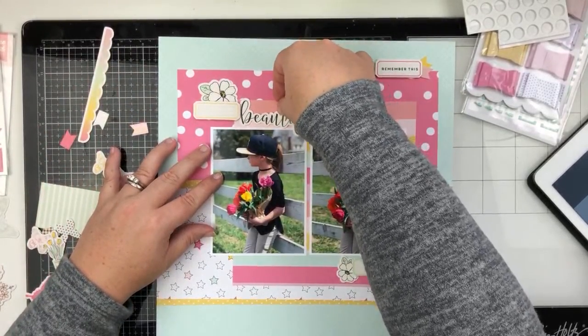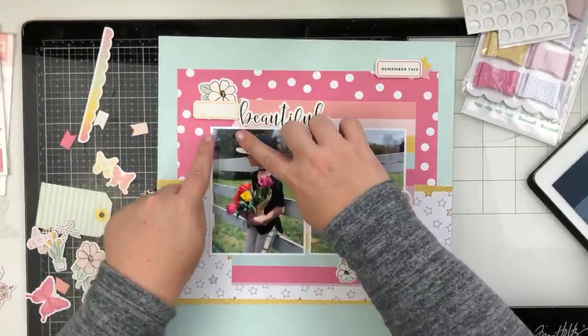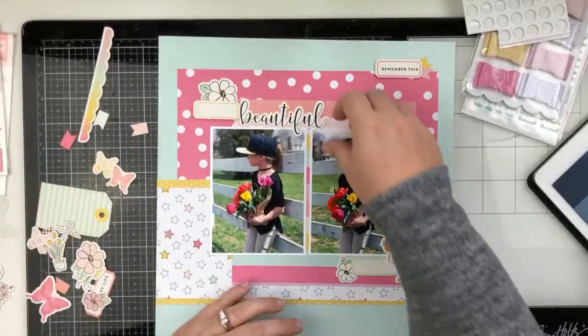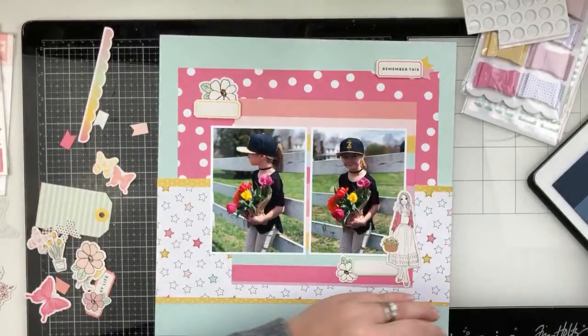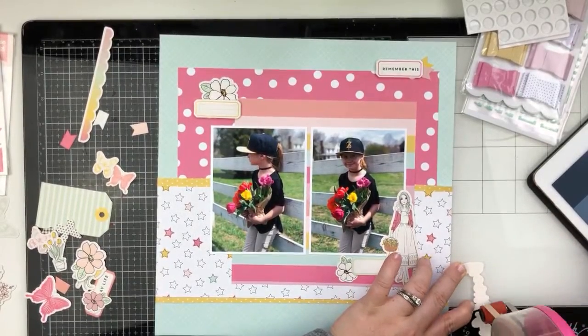Since I put that up on foam, I don't think I'm going to put the title up on foam because I'm going to have it peeking from behind. So I'm just going to use regular adhesive and just glue it down.